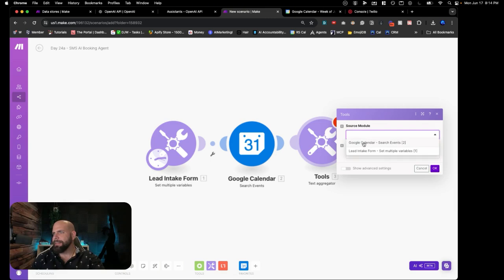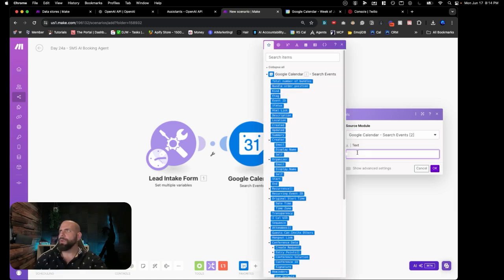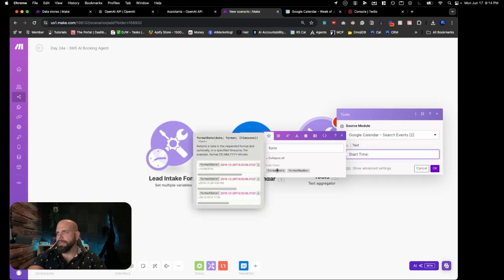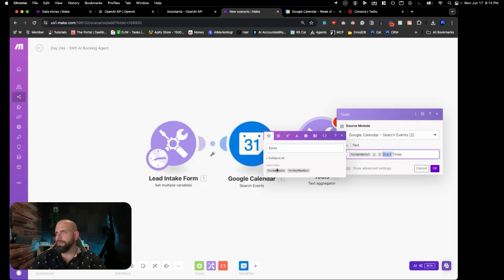We're going to do that inside of here. We're going to get this module, which is the Google Calendar module from over here. Select that. I'm going to type in start time, colon, and this is where we can format the start date and the end date for what we have. So we're going to use this format function, just like that. Oh, close it out. It's weird sometimes how it pops the variables to the side unless you catch it.